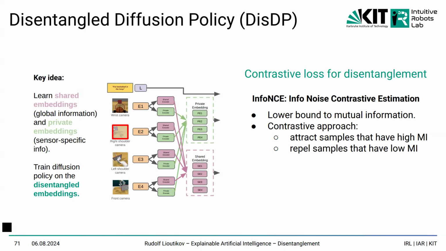So the idea here is that we approximate this by having this contrastive idea. We take data points that we assume have a high mutual information, and we attract them to our latent representation, right? So basically we want to say whatever our latent vector reproduces should be close to whatever the positive sample is, given an anchor point. And the ones that don't share or have little mutual information, those get pushed away, right? Those should go somewhere else. Does it make sense?